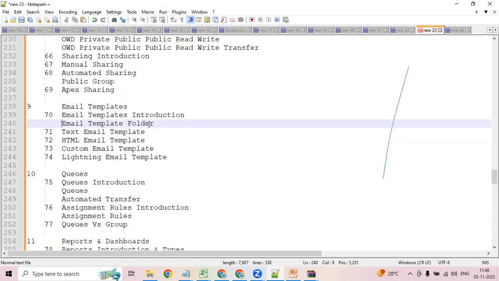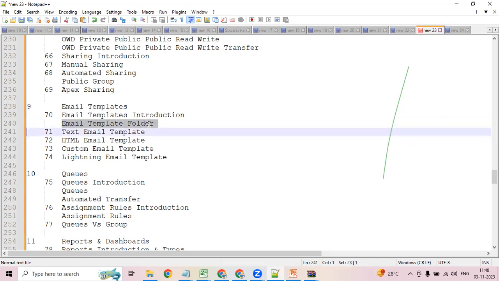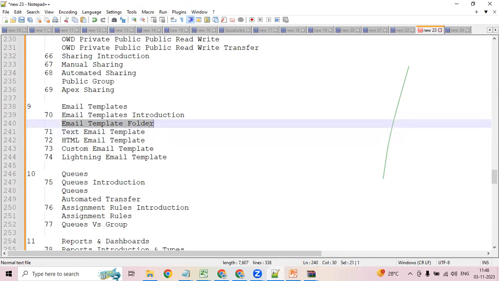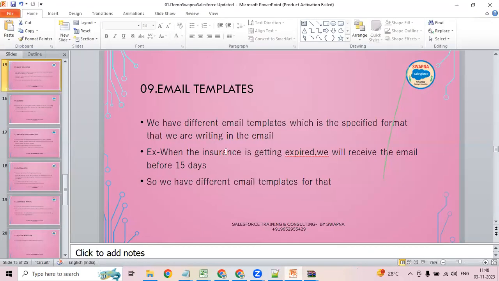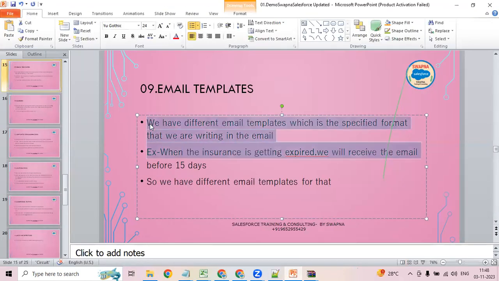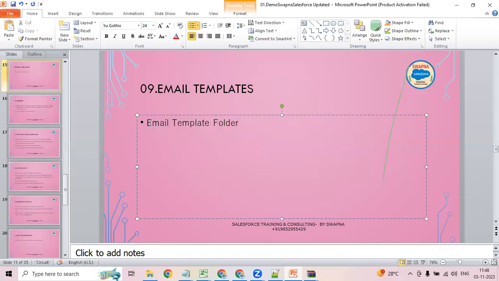So I will copy from here, email template folder, and email templates.